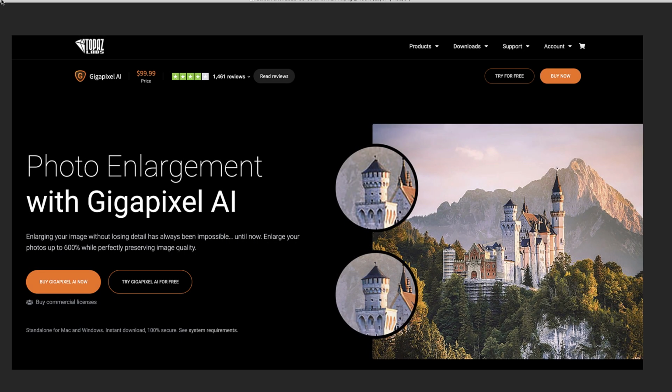In today's video, we're going to take a look at a product by Topaz Labs called Gigapixel AI. Gigapixel is created to help you size up images if you have a very small image size for one reason or another and you're trying to print something large with it, or for other reasons to size it up. Gigapixel is supposed to help you make it that larger size without losing as much detail and noise and things like that. So it's supposed to be a better way of sizing things up versus just doing it in Photoshop. So we're going to do both.